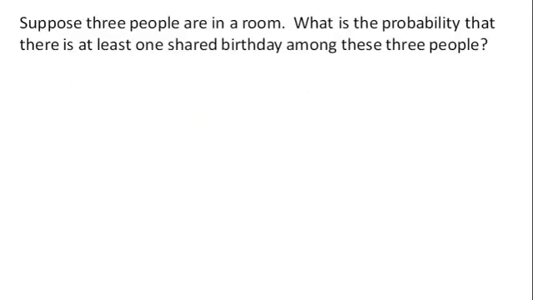So now we're going to look at a notorious problem in probability called the birthday problem. Suppose that 3 people are in a room. What's the probability that there's at least one shared birthday among these 3 people? Now, this idea of "at least one" is kind of tricky. The way we're going to tackle this is the idea that the probability of at least one is easiest to think about through its complement.